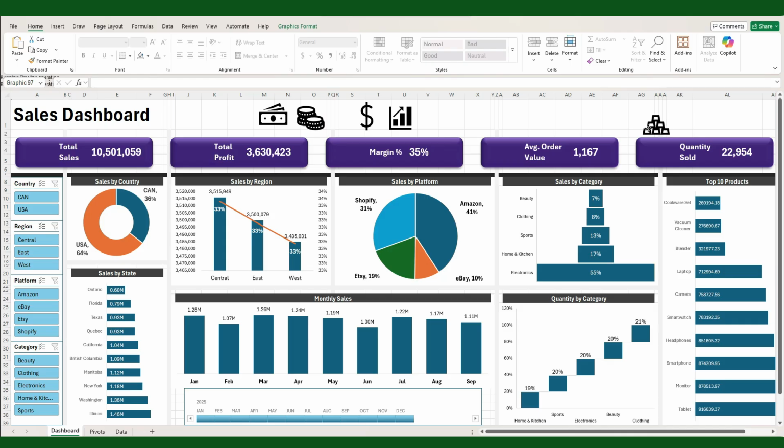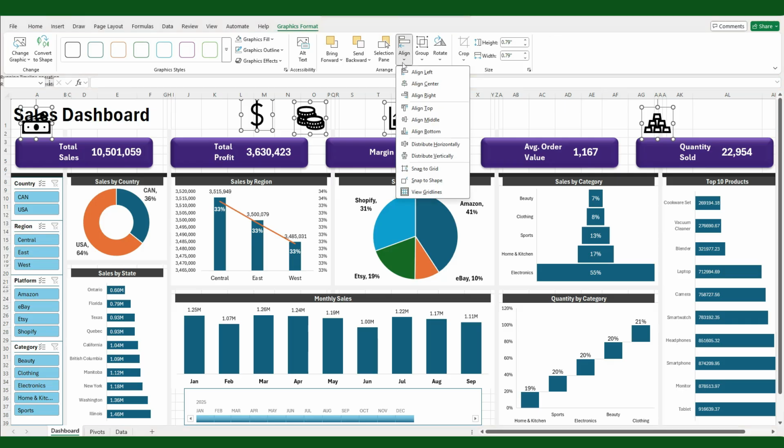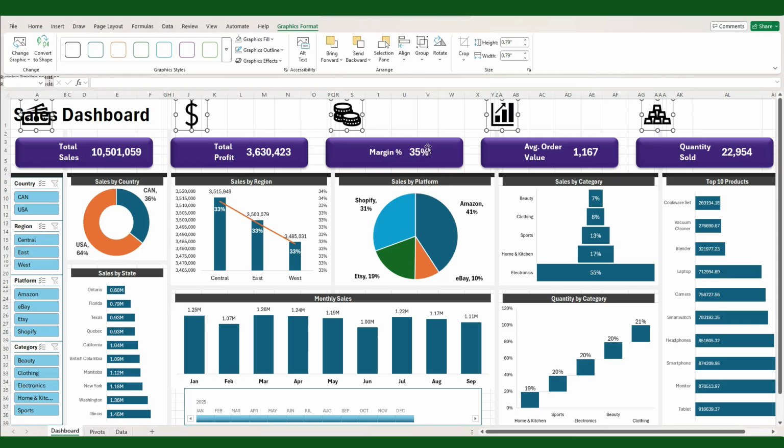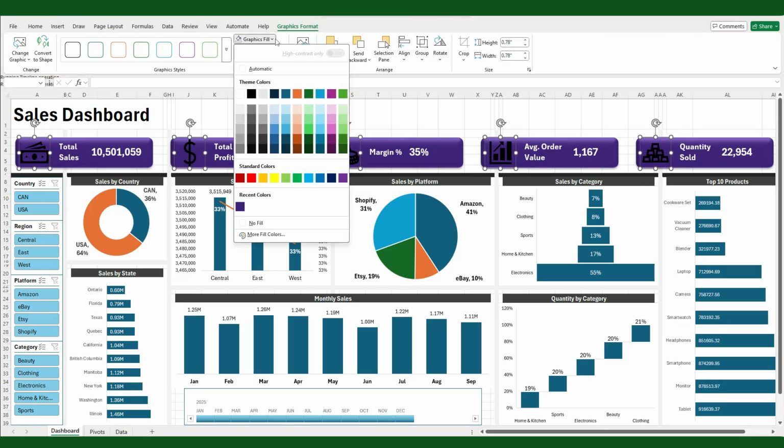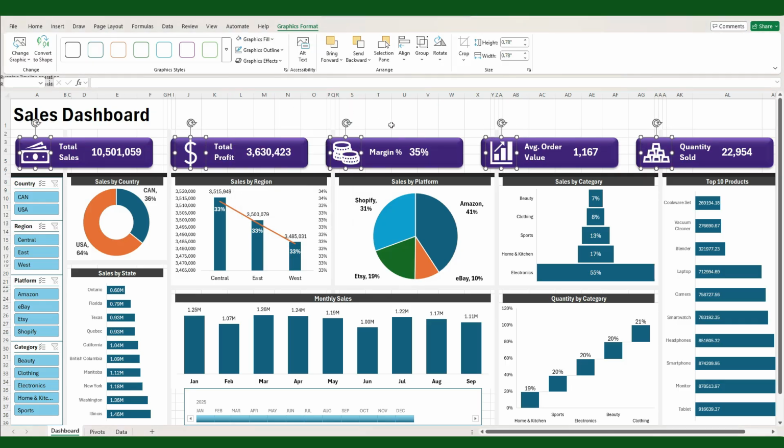Make sure the first and last icon are aligned with the first and last shape. Select them all, first align top, then distribute horizontally. You can use your keyboard down arrow to move them down if you want to have a little bit more control. And if they move behind the card like mine did, just make sure you select Bring to Front from the Shape Format tab. And change the fill to white so they stand out on the purple card.